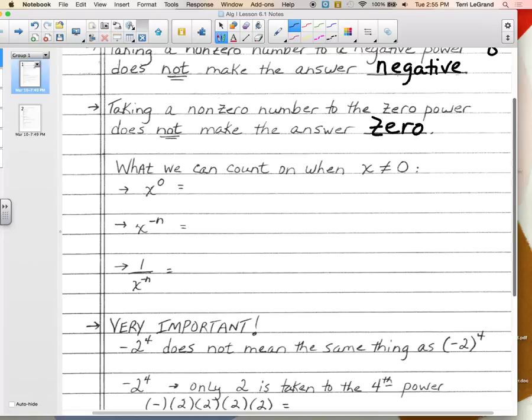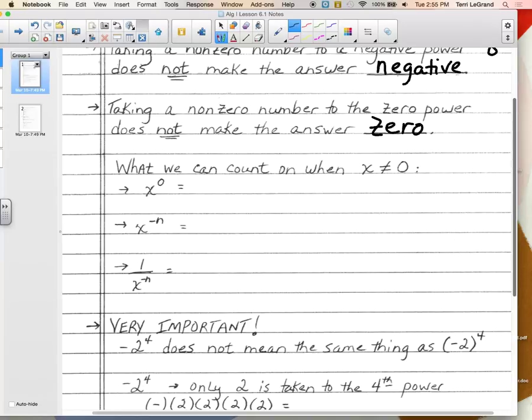What did we say 2 to the 0 power was? 1. But everybody, in your calculators right now, take something to the 0 power. I don't care what it is. It's 1? What was it? 2 to the 0 power is 1. Don't anybody repeat that one here. We got that one. Okay, give me another one.